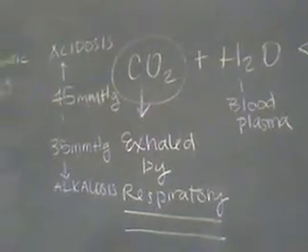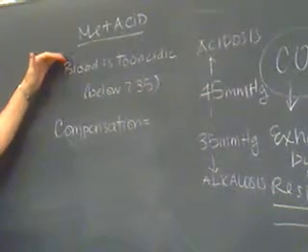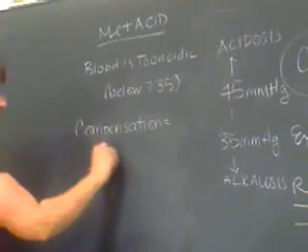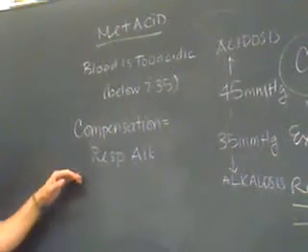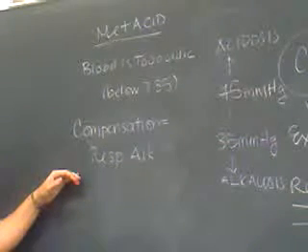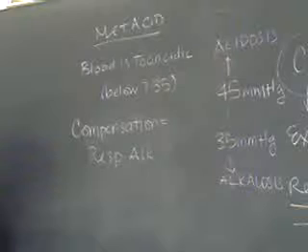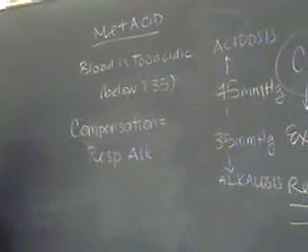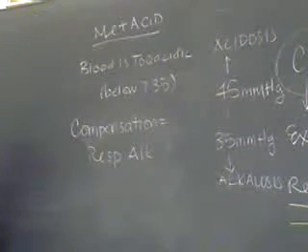The compensation is going to be the opposite system and the opposite pH. So if your problem is metabolic acidosis, the compensation is respiratory alkalosis. Okay? But you don't walk into somebody's room and say, oh, they're in respiratory alkalosis. You walk into their room and say, I got a patient who's breathing really fast, right? I got somebody who's hyperventilating.